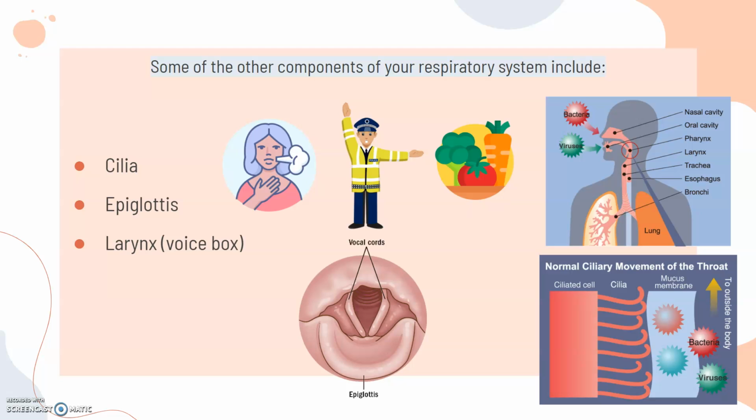And the epiglottis is kind of like a tissue flap at the entrance of the trachea, and this helps to close and open the airways when we talk and when we eat. This is in order to help us not choke when we're eating and to be able to breathe when we're eating. And also there is the larynx, more commonly known as the voice box, which is a hollow organ that allows us to talk and to make sounds when the air moves in and out.